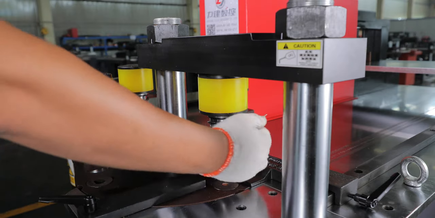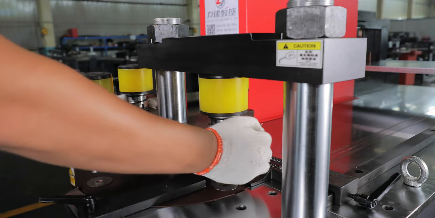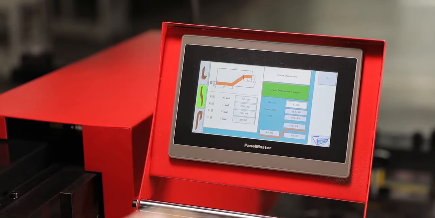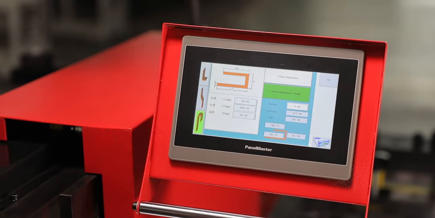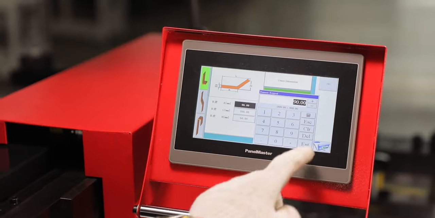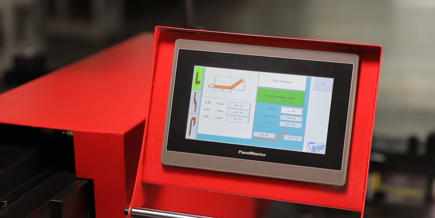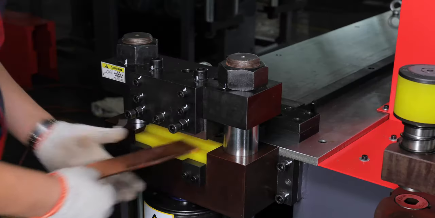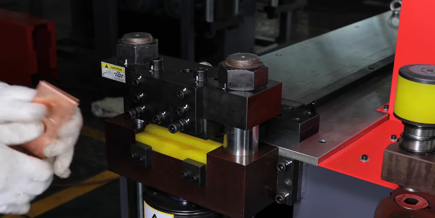The bending station is divided into three operation modes: L-shaped, Z-shaped and U-shaped. When working, only need to select the corresponding simulation graphic and input relevant parameters, and the bending process can be conveniently and quickly performed. The cutting unit of the machine is a double knife hedge cutting, and the cutting mouth is smooth and cutting without waste.